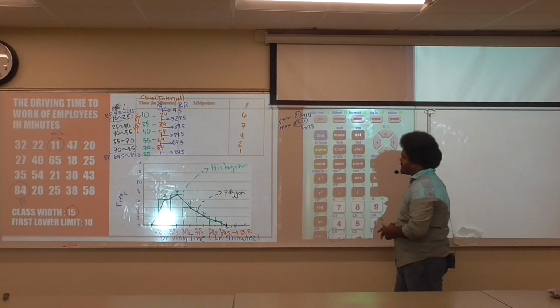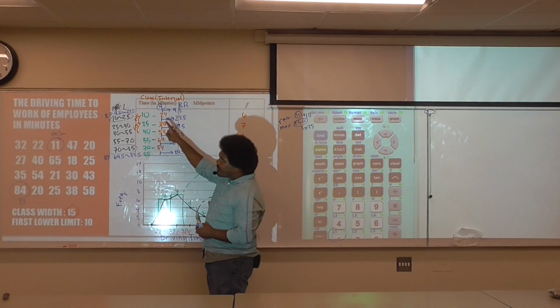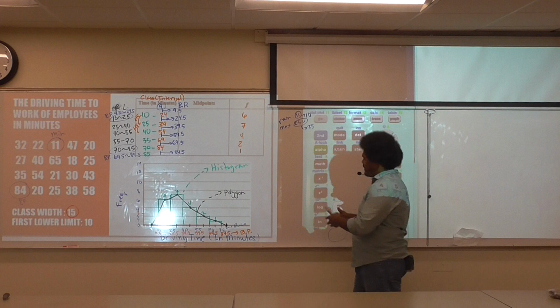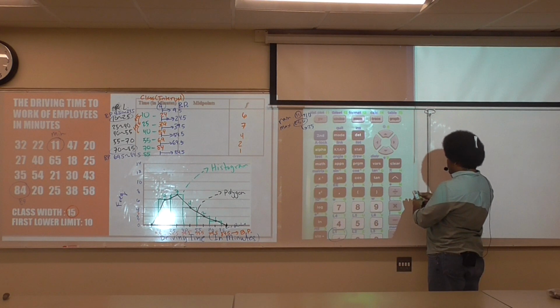Because the book says that over here you have real limits, but I also do know my real limits and I also do know my boundary points. So it's really your choice on what you want to do. It comes down to you. But anyways, let's go here and have fun calculating the midpoints real quick.